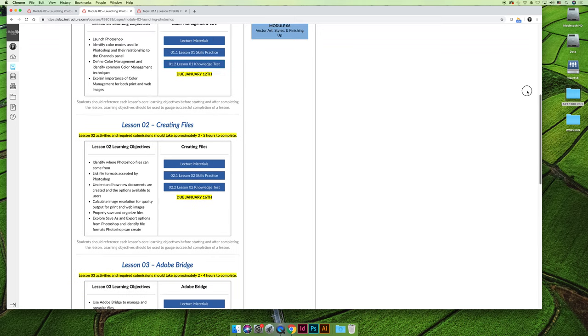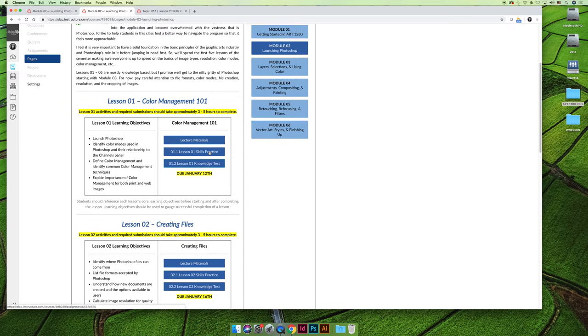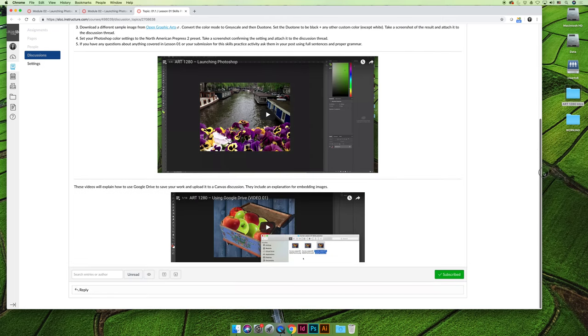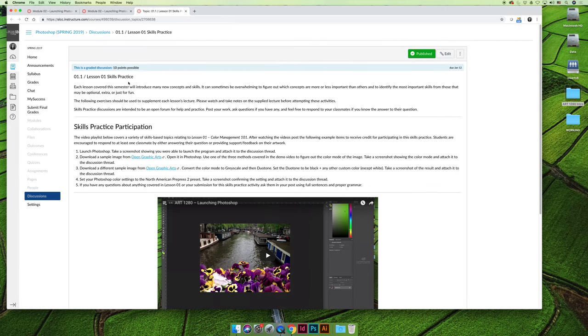And so the goals of the skills practice are not to show mastery right off the bat, but it's for you to post into a discussion thread and to see what you're doing right and what you're doing wrong, and to use this as an opportunity to fix it or to ask questions if it's not working right. And so every skills practice will have an introductory explanation. What I've highlighted right here is the same on every single one, so read it once and then skip over it. And then you will either answer questions or you will do something in Photoshop and then upload a screenshot or a picture of what you've done.